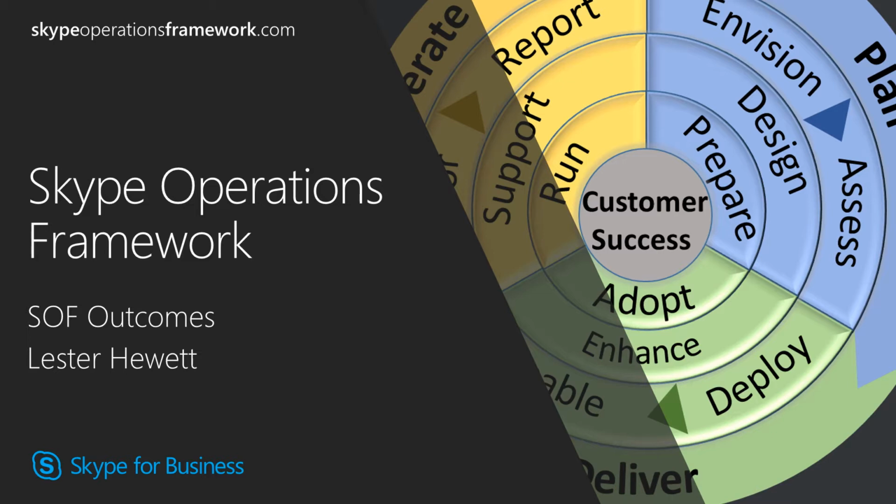In this session, we will lay the groundwork for your success by exploring how SOF defines key project activities and outcomes, which are designed to drive quality and reliability, adoption, and user satisfaction, and are relevant to any size organization deploying Skype for Business. The objective of this session is to discuss how these outcomes are relevant to your deployment and to share how to engage with the SOF materials.